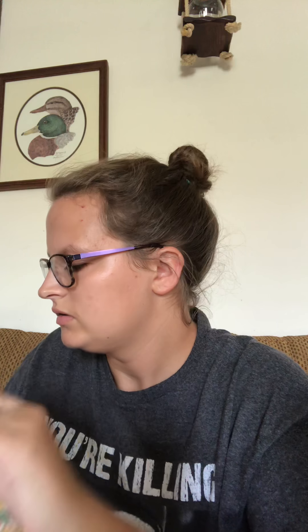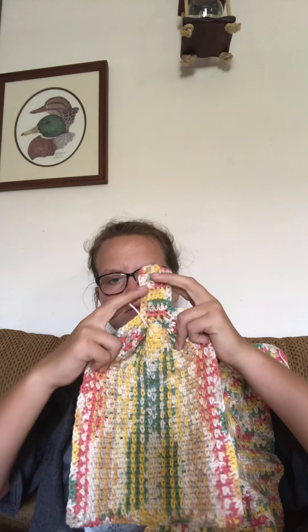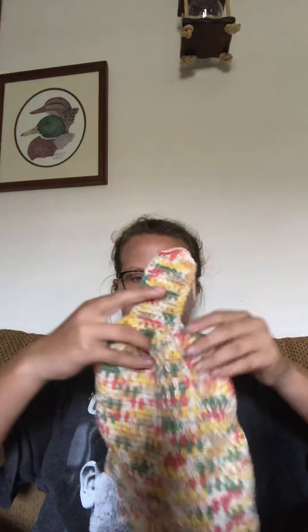Back last week I made furry little washcloth towels — these three. I'm showing them individually. I have more of that color and I need to make more, but after you make three in a row you kind of get tired of them, so you don't really want to do another one right then and there.